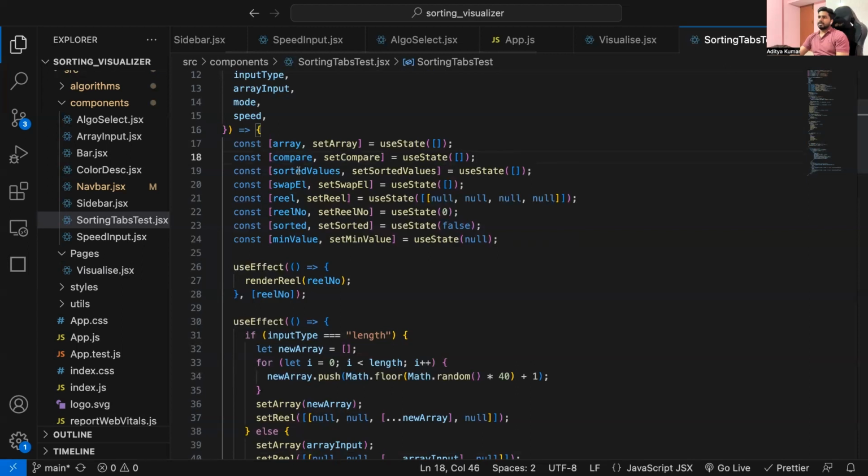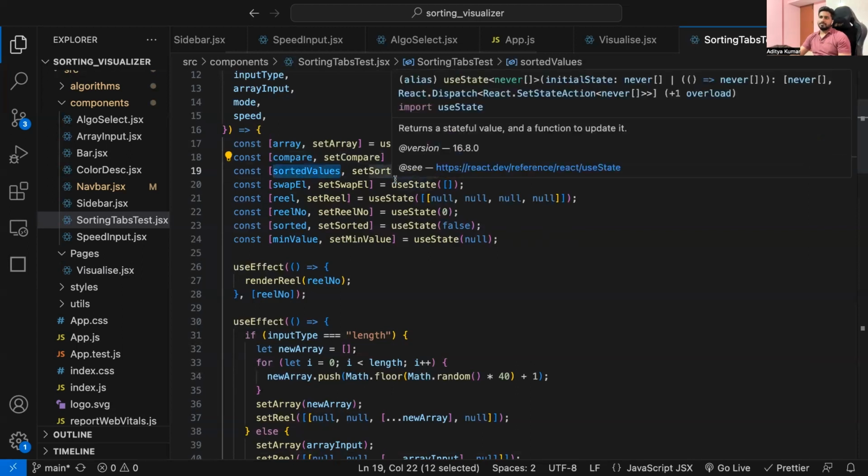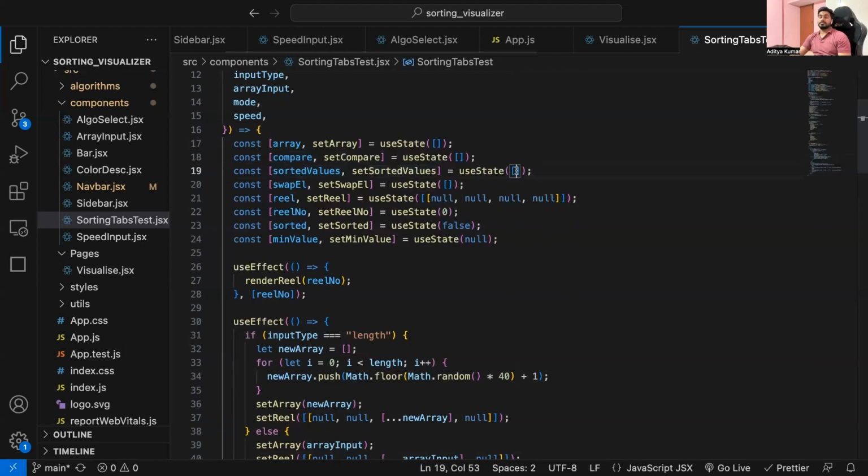Okay. So sorted values, basically whatever elements are already at the sorted position will be stored here. Swap element, whichever element is getting swapped, will be stored in this array, right? The reel, initially it is set to null. Only one reel is there, okay, everything is null.